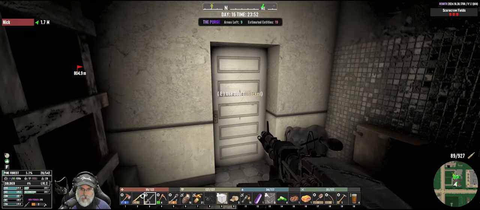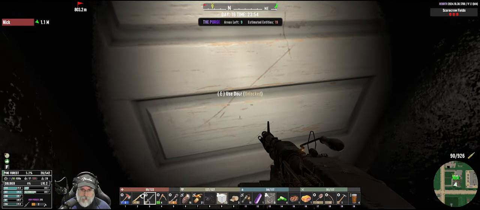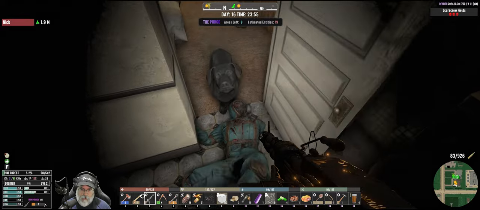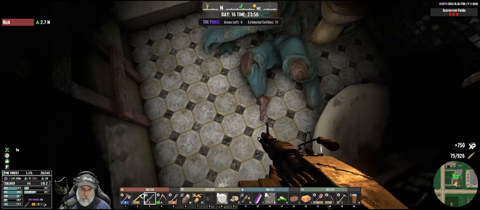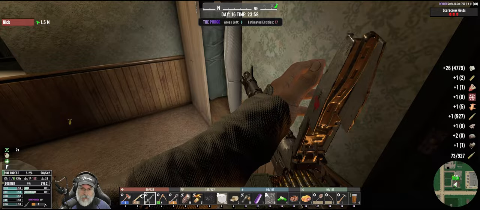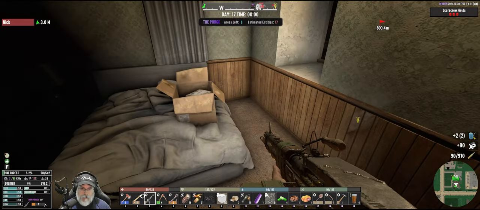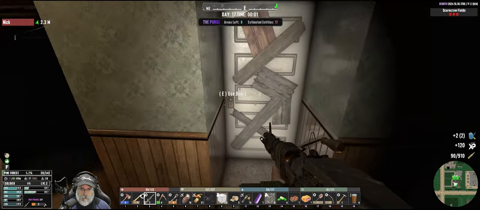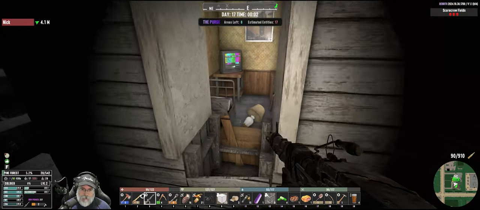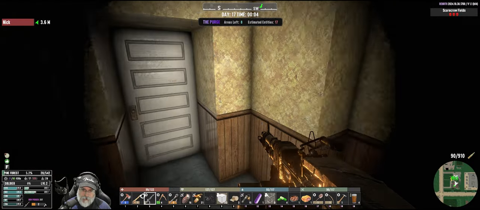Zombos? Okay, no zombos in there. Hey! What in the hell's the matter with you? Oh shit! That was kind of gross. Alright, that door's locked. It wants to go out on the roof. Zombie closet right there. Let's close this door.